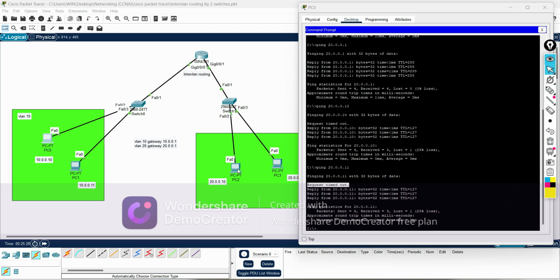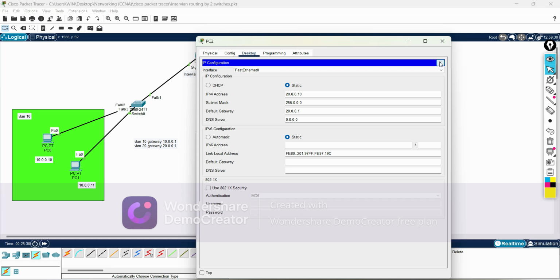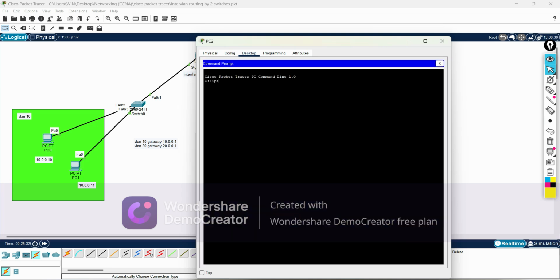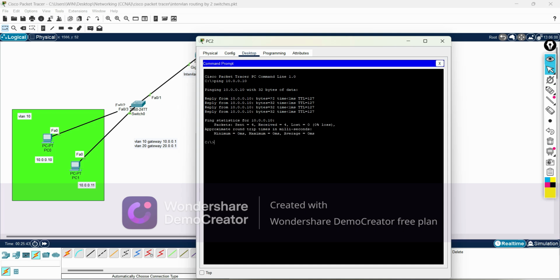Then we'll ping PC2 from PC0. Ping 10.0.0.10. Pinging. Next, 11. ARP will generate. It's pinging.